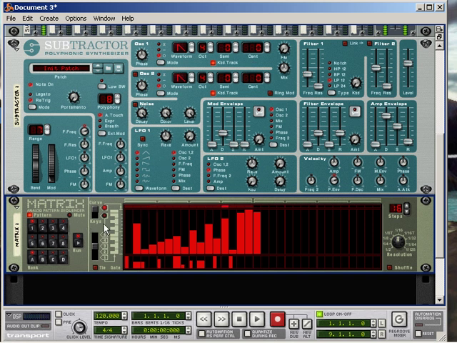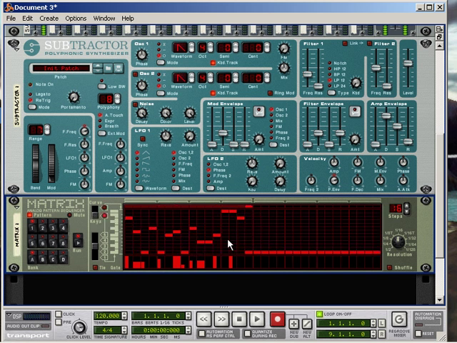So that's pretty much basically what the matrix pattern sequencer can do. And some other keyboard shortcuts that are pretty useful I'll run through. I'm just going to let this pattern run. And you can either shift the pattern left or right by holding Control. And you can hit J or K. J moves it back, K moves it forward.